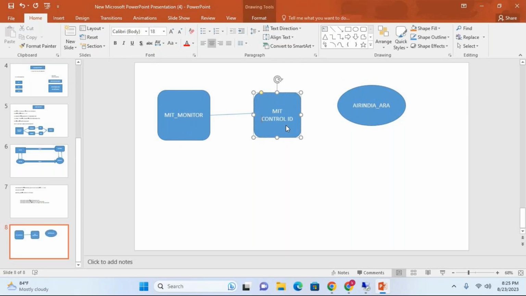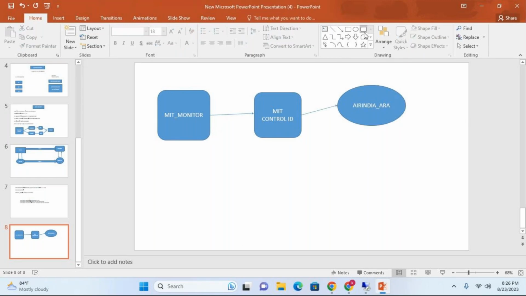So this is the clause. Even if you want to track a user as a mitigation monitor, you cannot. Suppose you are the mitigation monitor in your project. It does not mean that you can track whichever user you want in your project. What you require is something called a mitigation control ID. Through this mitigation control ID only, the monitor can track the user with risk.